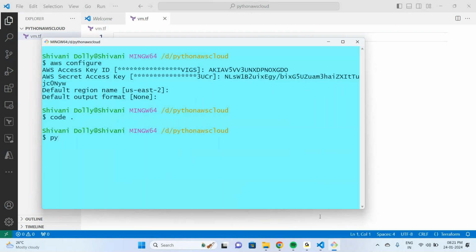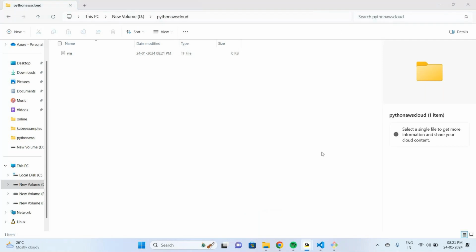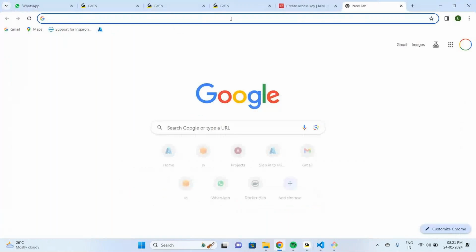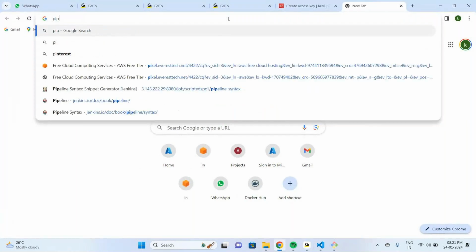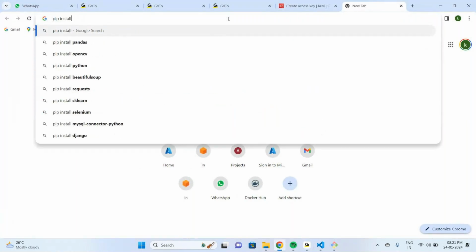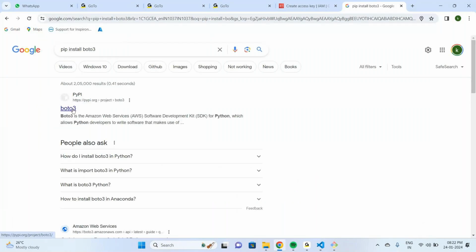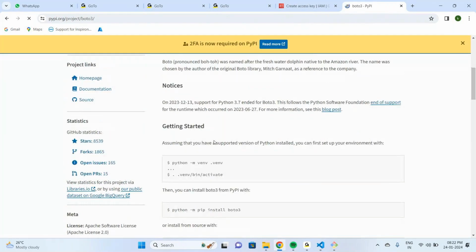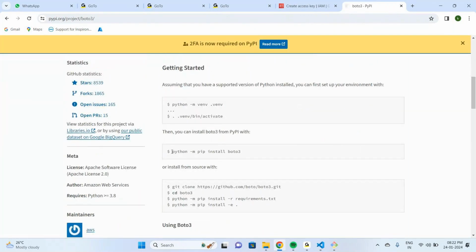To install Boto 3, there is a simple command: pip install boto3, or python -m pip install boto3.